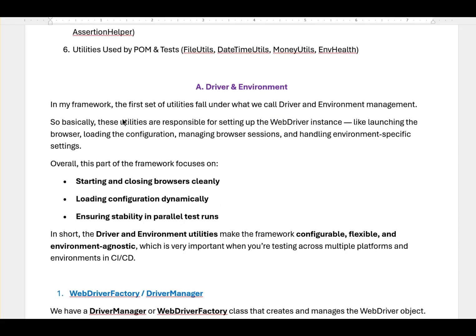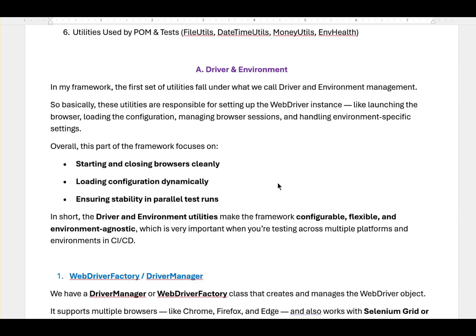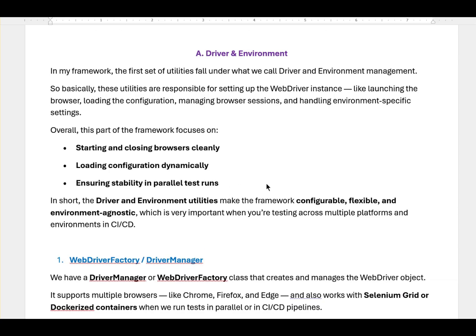In this framework, the first set of utilities fall under what we call driver and environment management. So basically, these utilities are responsible for setting up the WebDriver instance, like launching the browser, loading the configuration, managing browser sessions, and handling environment specific settings.